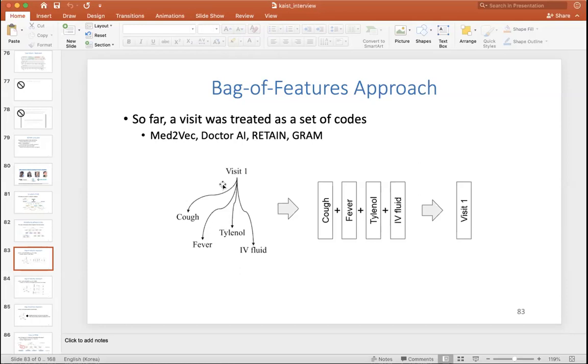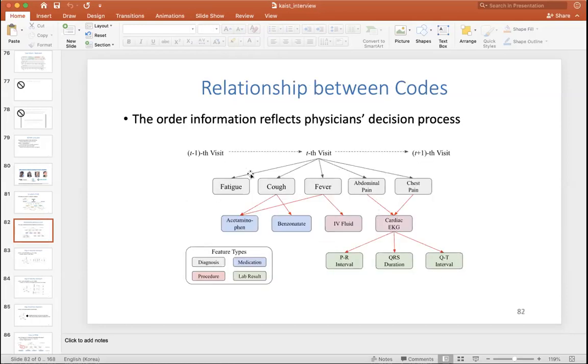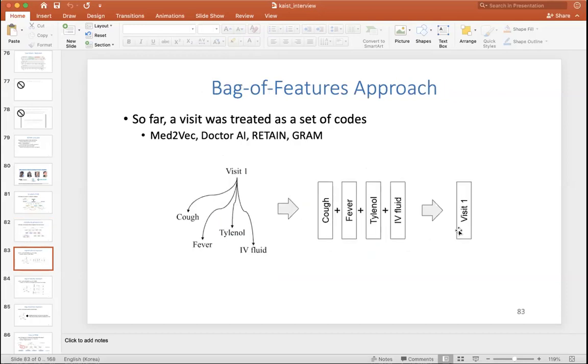So it's a sequence of visits, and within a visit there are a lot of things happening. As you can see, this is a single visit here, with maybe 4 or 5 diagnosis codes, and then maybe some medication orders, some procedure orders, and maybe some of them lead to lab measures. So this is a single outpatient record. There are 12 events within the visit.